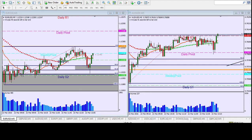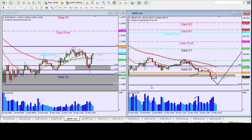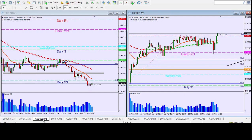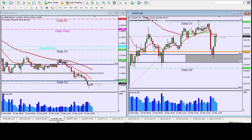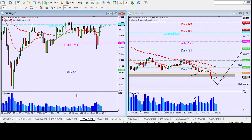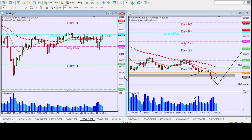All right, so what I was looking for is a no supply test here. We didn't really get that, but we're starting to move. Whoever said the pound's going down, I beg to differ. AU, I mean, the long entries are there. They're just a little aggressive to me. And I've been very conservative lately with a high win ratio and maybe a little less, 2 trades a week instead of 3 on average.